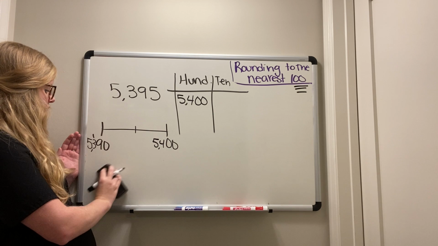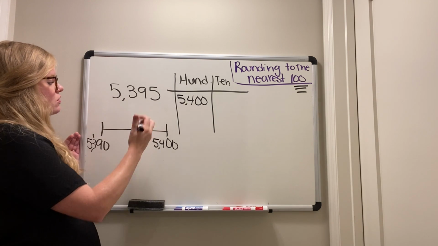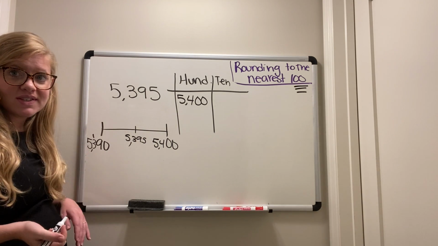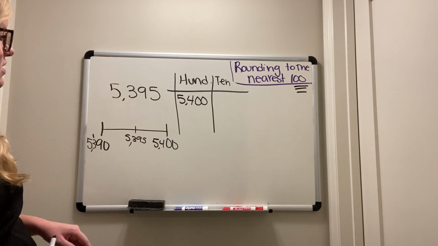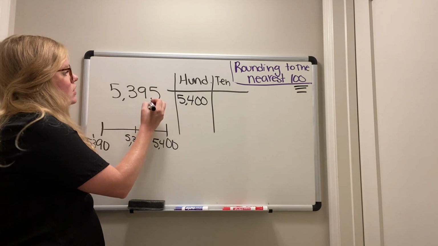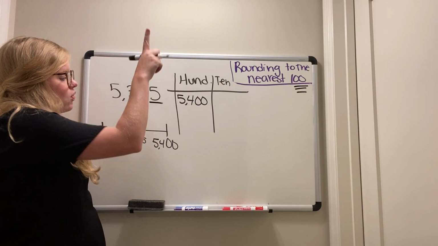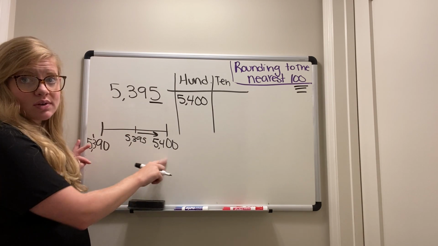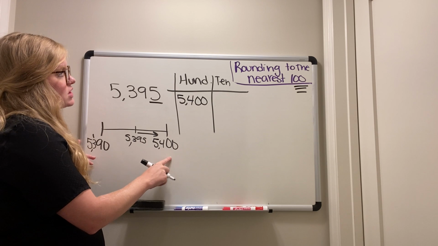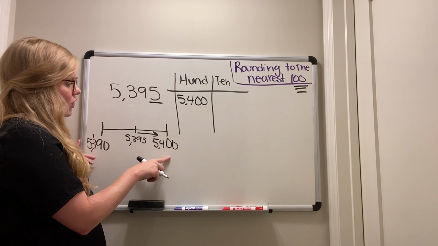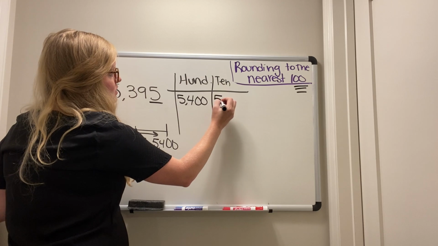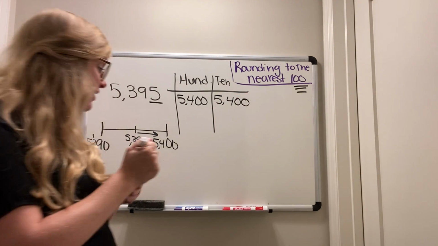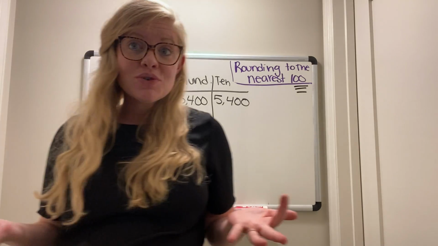But Mrs. Halverson, 5,395 is right in the middle. Do you remember what we said? If we had a 5, what happens? So we're looking at this number, underline. 5 or more, you add 1 more. We always round up. We always round up when it's in the middle. So this rounded to the nearest 10 would also be 5,400. All right, scholars. Again, rounding can be really, really tricky.